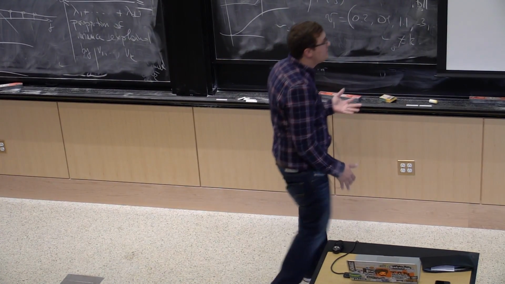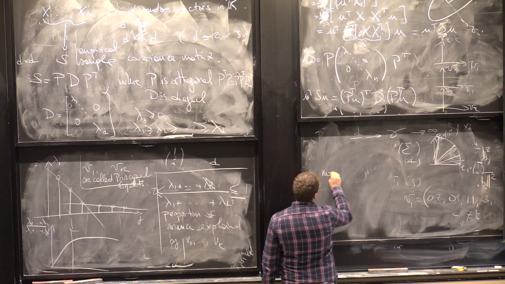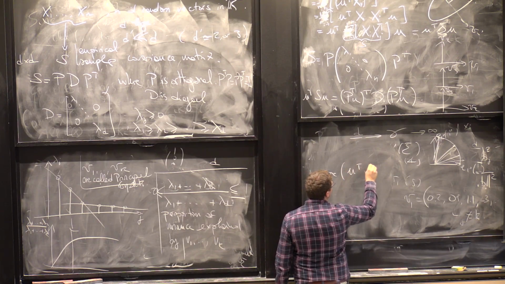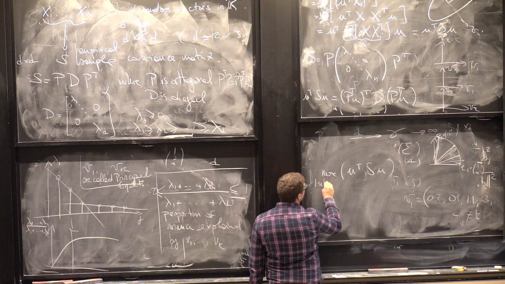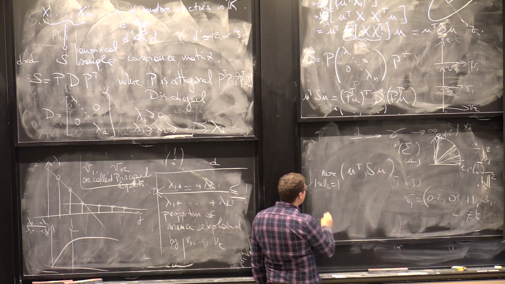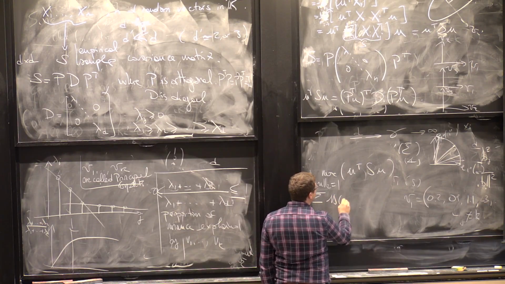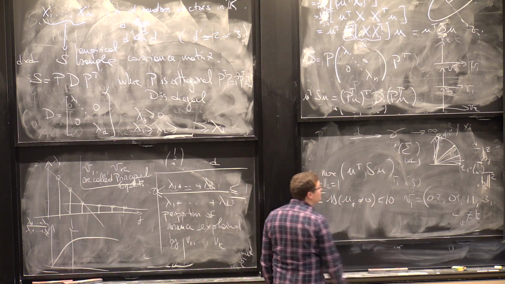So the problem with sparse PCA is that it becomes very difficult numerically to solve this problem. I can write it, right? So the problem is simply, maximize the variance u transpose S u, subject to, well, I wanted to have the norm of u equal to 1, so that's the original PCA. But now I also want that the sum of the indicators of the u_j that are not equal to 0 is at most, say, 10.